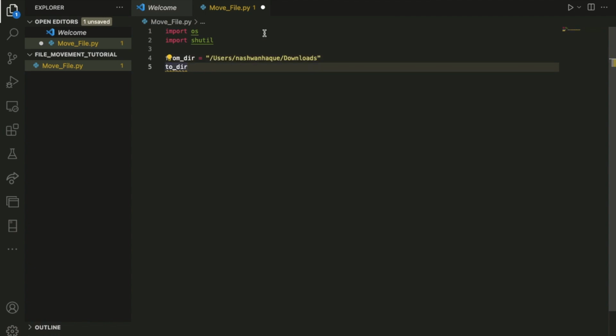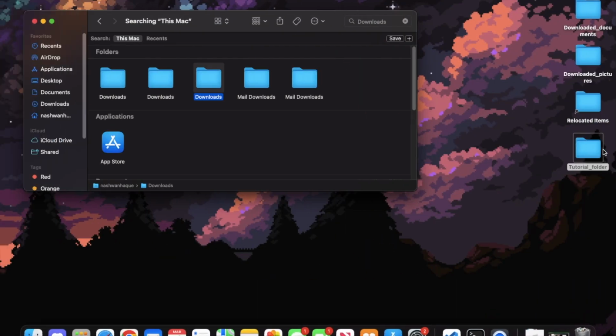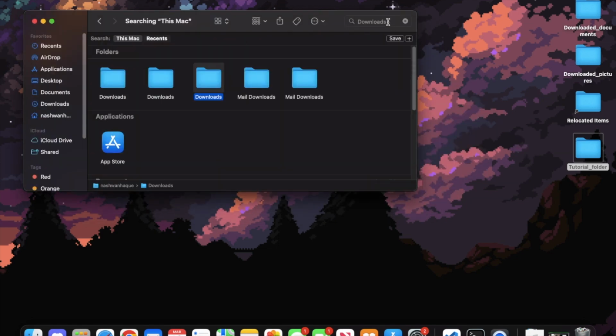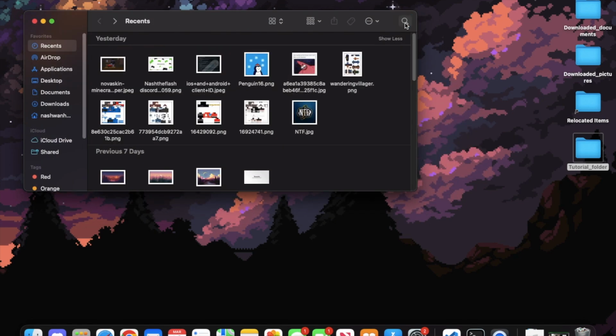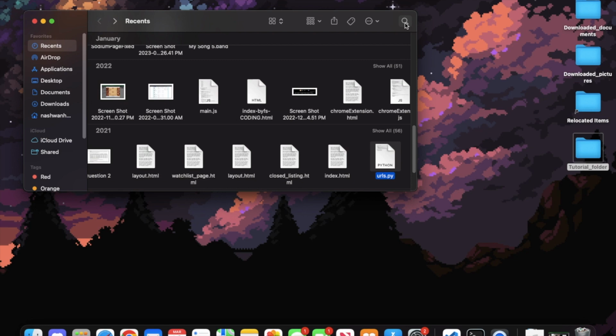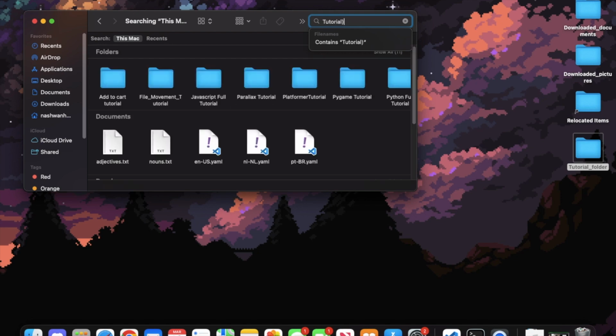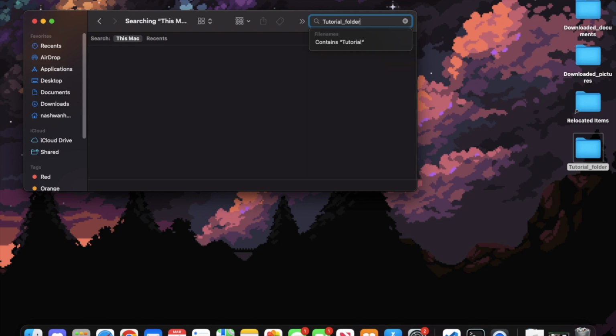You have your from directory path, which in this case is my downloads folder. Now we're going to have a to directory path, which I already told you guys is the tutorial folder here, which right now is empty. So I'm just going to search. It should come up. Tutorial, I can't spell, tutorial_folder.